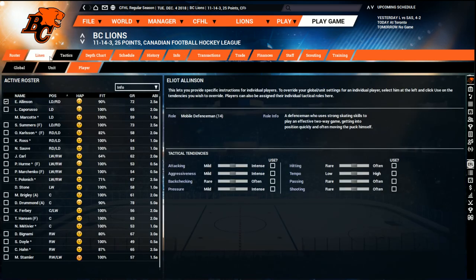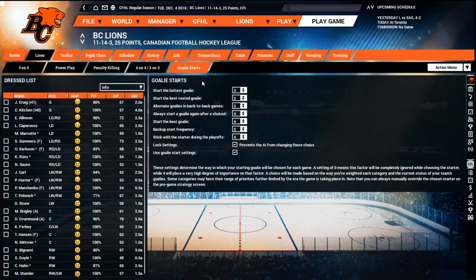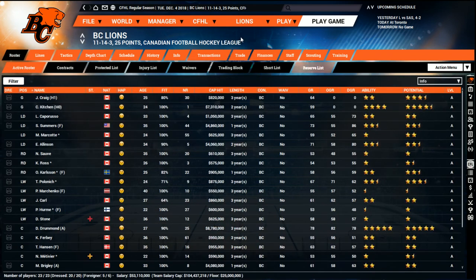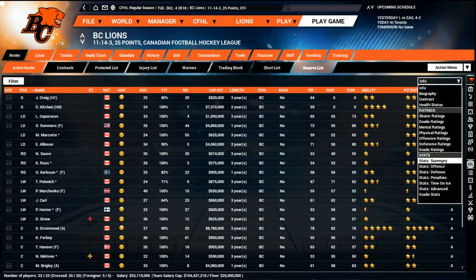Oh, where am I going? Goalie starts. Yeah, I turned down the use of the backup, so maybe we should manually intervene a little bit there, so we won't be getting him in quite as much, and hopefully that'll get our starter turned around. Well, it's not going to hurt anything.